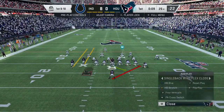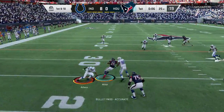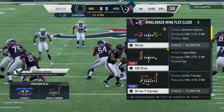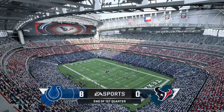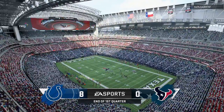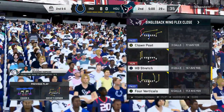Watson will bring up the Texans here 1st and 10 at their own 25-yard line. Now Watson. Completion left side to Miller. And from the 25, they work this to the 29, a gain of 4. They'd love to just strike back with a touchdown right here, and if it's a long play, so be it. But the main goal, get a couple of first downs, run some plays, run some clock, allow their defense to get a chance to catch their breath, settle down, and relax a little bit after they just gave up a score.